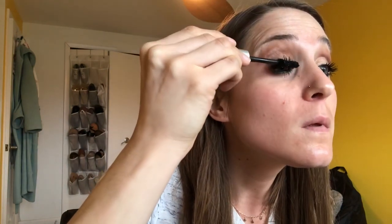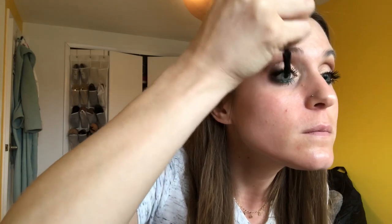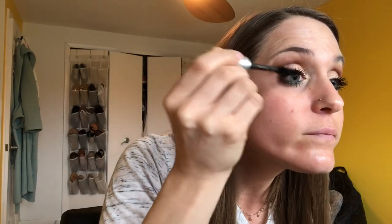So I always do multiple coats, so I'm going in with the second coat of the CoverGirl Exhibitionist, and then you'll see that I'm going to use a pencil to separate any lashes that kind of got clumped together, and then I will also clean up with a Q-tip. Another thing about this mascara, it seems kind of messy, so I had to do a little bit of fixing and cleaning up.